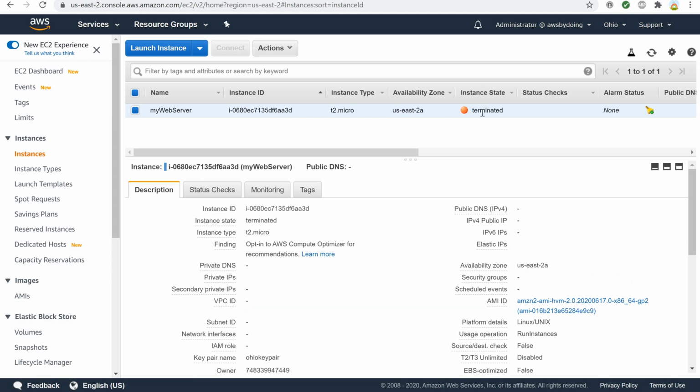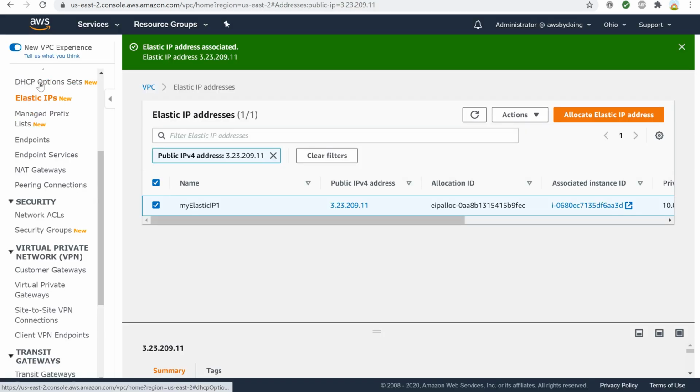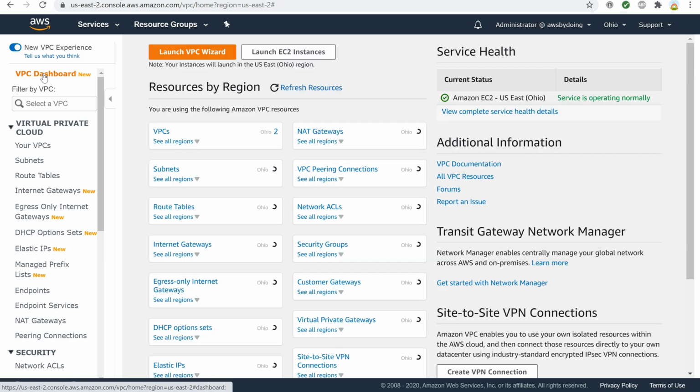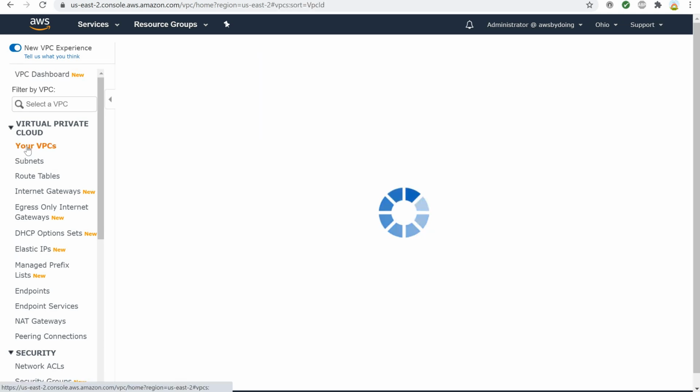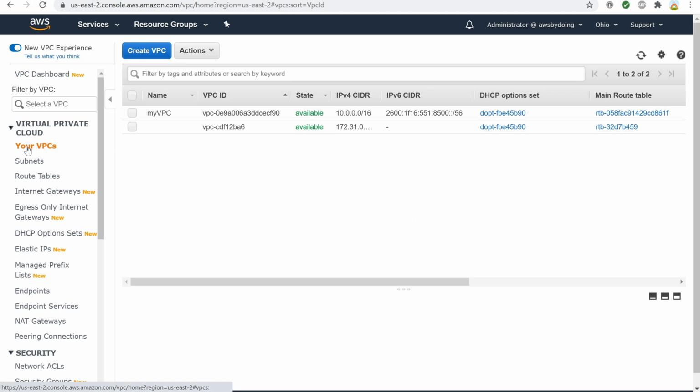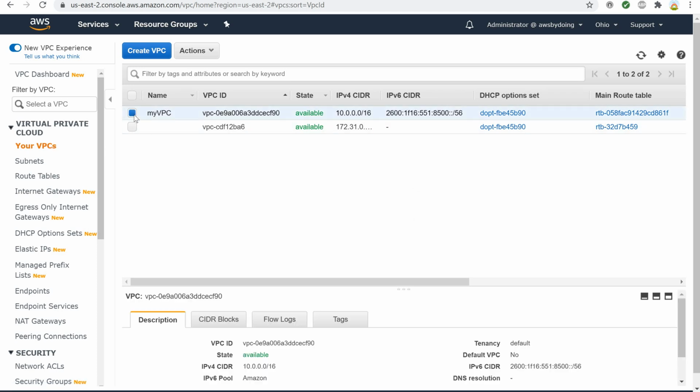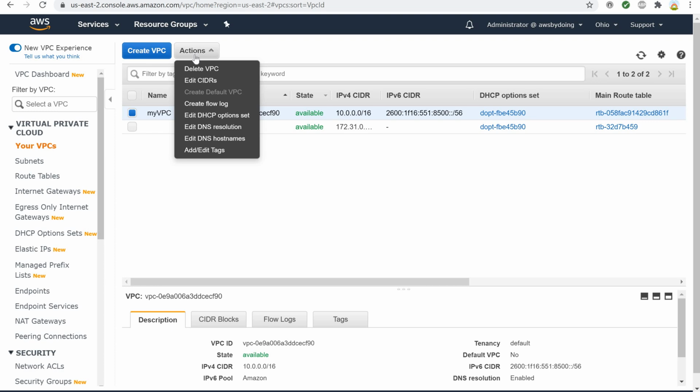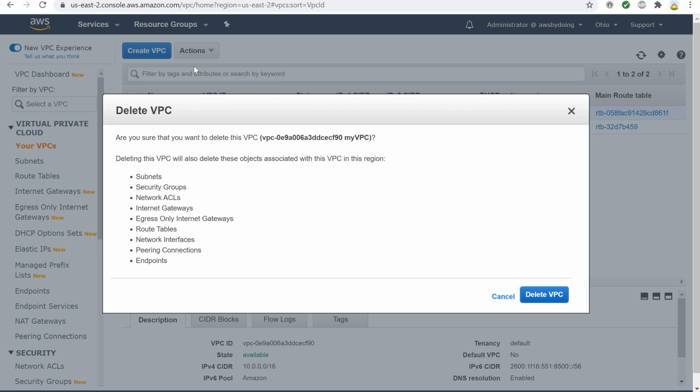Wait until the instance state shows terminated and then go to the Amazon VPC console. In the navigation pane, choose Your VPCs. Select the VPC you wish to delete. Choose Actions. And then choose Delete VPC. When prompted for confirmation, choose Delete VPC.